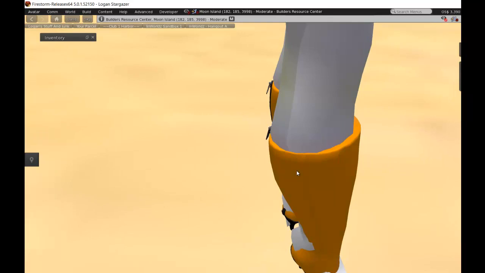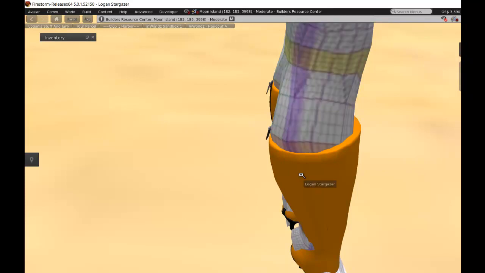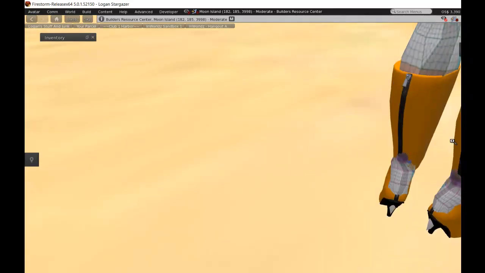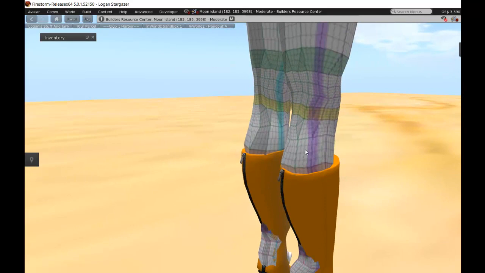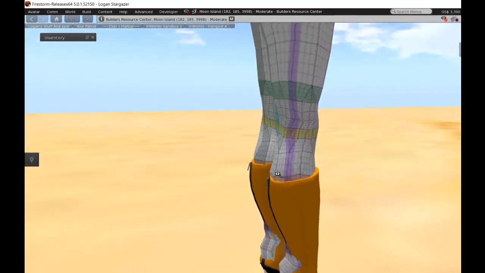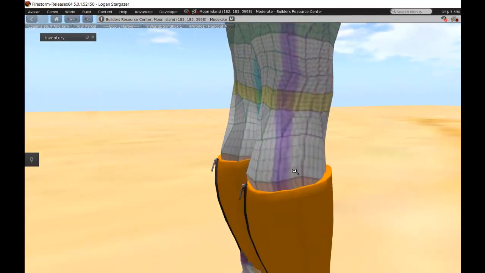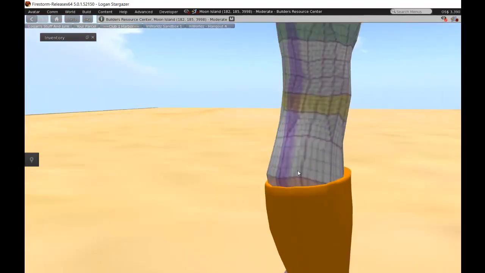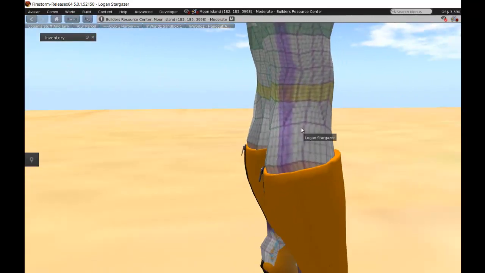I have to cut off the skin on the leg. Let's see, halfway down this band below the yellow one. See how that works? If I wear this skin, I see exactly where on the template I need to cut off the skin. I need to hide the skin in order to make an outfit.